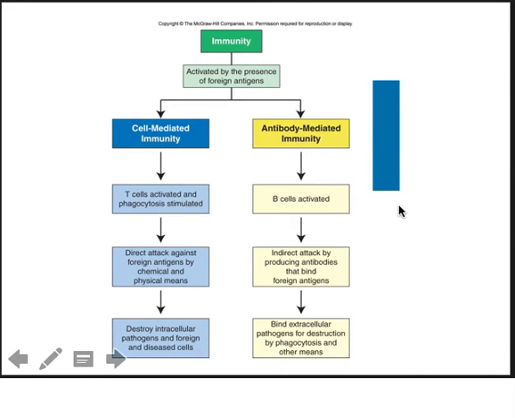Okay, so you can see here that there are two arms to specific immunity. And remember, this is anything that has gotten through our non-specific defenses. So our non-specific defenses are good, but they're not perfect, right? And those are our skin, our mucous membranes, their secretions, and the activity of granulocytes that generate a chemical attack against the pathogen regardless of its identity, and also the presence of the inflammatory response.